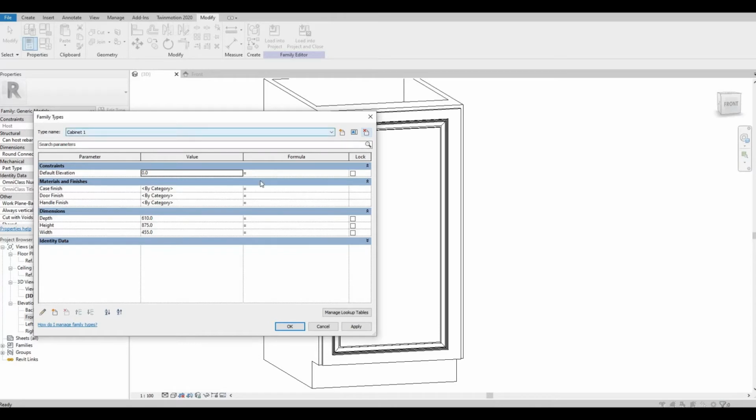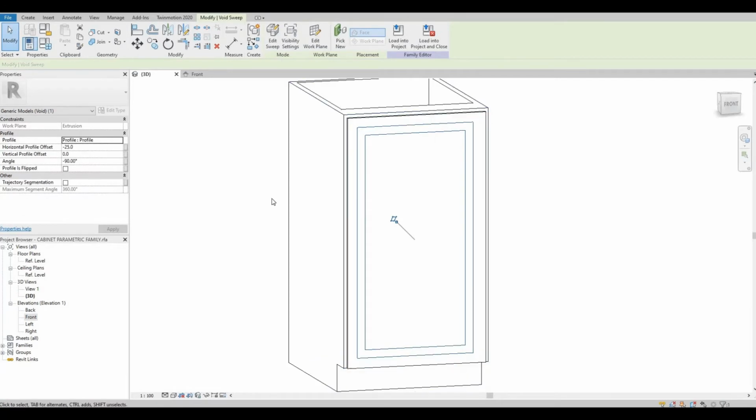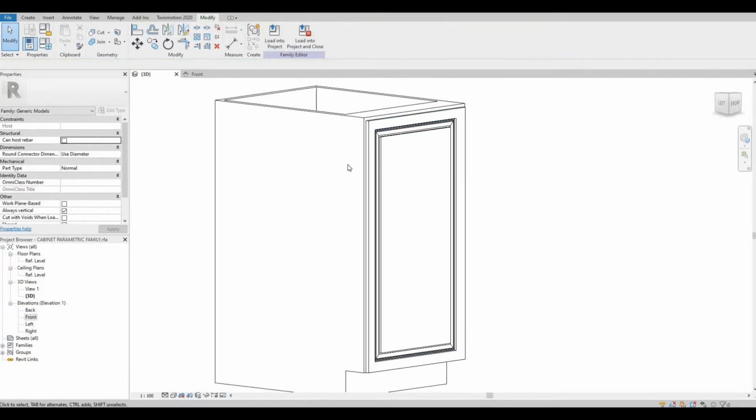So only cabinet one. And then we're gonna reuse the door finish, so sorry, the handle finish. So we still have the case, and then now the void.